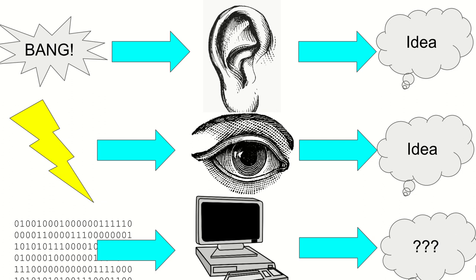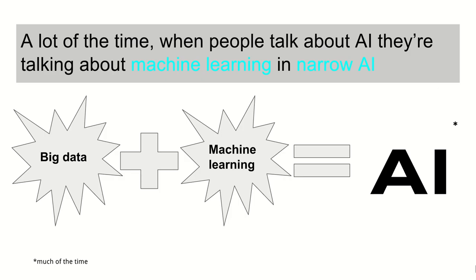One of the things that we do when we process information is we go from some kind of sensory perception, some kind of model, some kind of input data, be it a noise or something that we see. And we go from that and we come up with some kind of classification or an idea about what we're seeing. And with machine learning what we're trying to do is exactly the same kind of thing but inside the computer. So you get your input data and that goes through the computer and then it's classified as something. In the same way that we'll hear a noise and it will go into our auditory system and that will come up with some kind of idea.